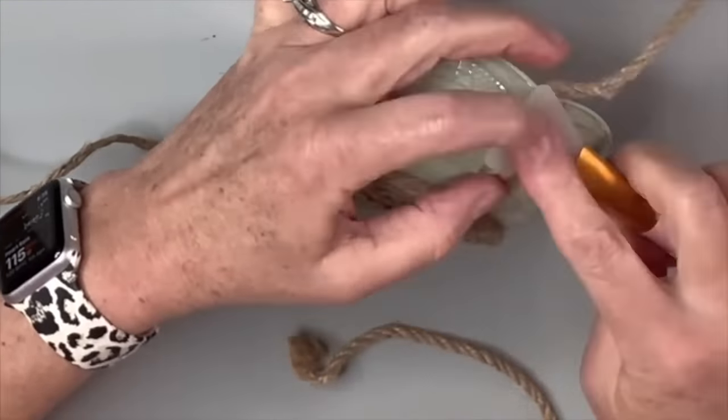Now it's time to assemble my cross. The way I'm going to do that is using that same twine. I don't think I said it earlier, but this twine is from Walmart. I'm going to pull it under and tie a knot around diagonally. Then I'm going to continue to wrap it around back and forth on each angle and then even around the two sides to get a really nice secure hold.